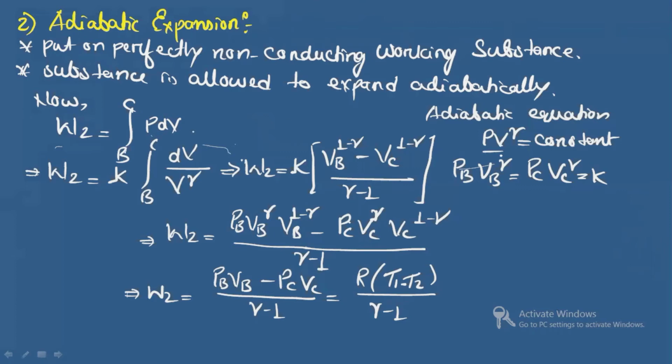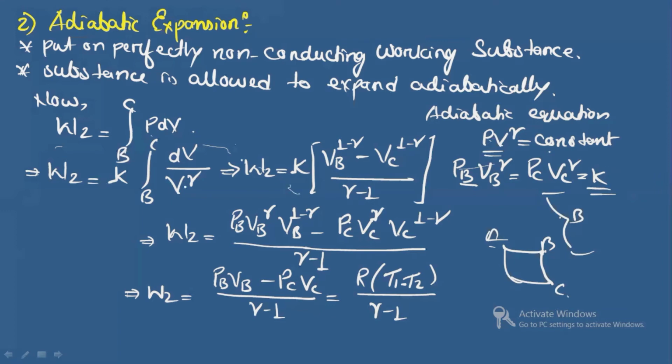Now we have the adiabatic equation PV to the power gamma is equal to constant. And if you see this curve, this B point is the same, because we had the curve something like this, right? This is A, this is B, this is C. If you see these curves B to C and A to C, they are at the same point. So you can write PB VB to the power gamma is equal to PC VC to the power gamma. It is equal to K. I have considered the constant K. You can consider any other constant.